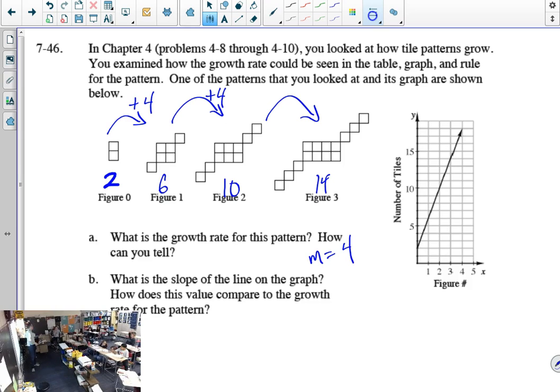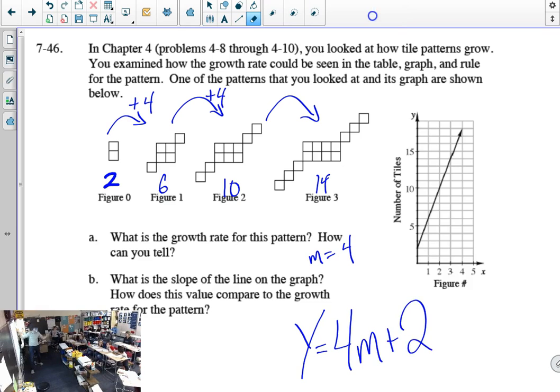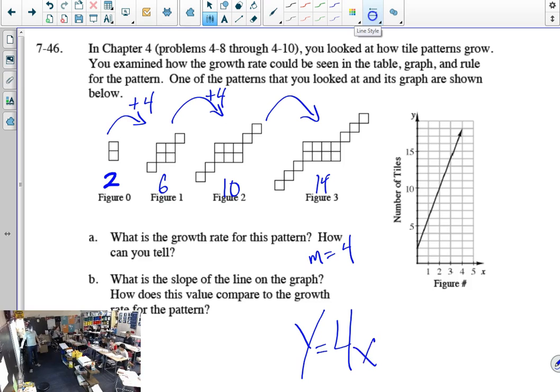The start point is how many we have when we originate. So this is why we use figure 0, even though that's not a tangible thing. Wait, so m is slope. Sorry, not n. You guys were saying stuff online and screwing me up. Quit saying stuff online. You're in my ear.